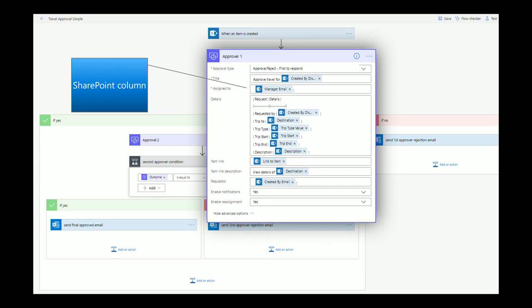So this is the approver 1 expanded out so that you can see more details about what I'm sending the approver. I've got the approval type, it's just approve, reject, first to respond, and I'm just sending it to one person, the manager, and saying, please approve this. So notice I'm combining dynamic data with some text in here, and there's actually a little web page that tells you what your syntax is that you can use.